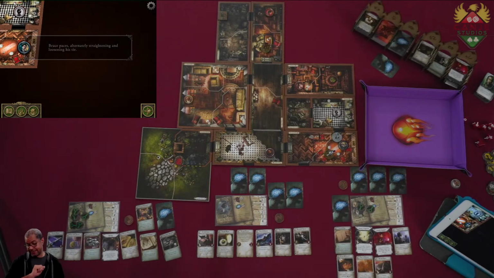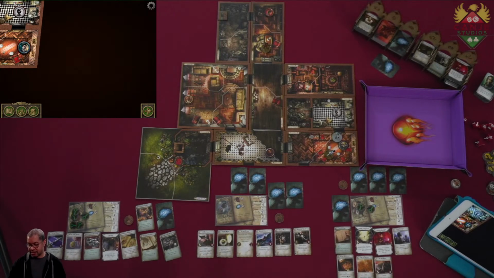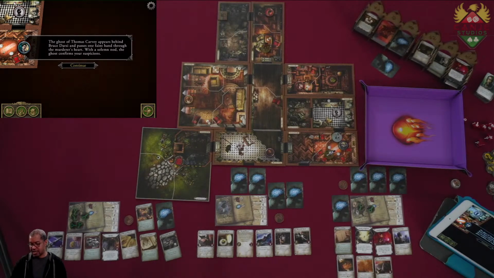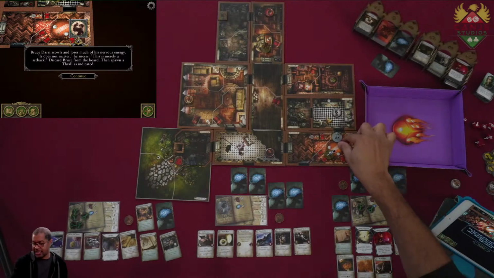Alright, well, with her barely aliveness, let's deal with this problem, shall we? Accuse of murder. As an action, you may accuse Bruce Strozzi of murder. Are you sure you want to accuse? Yes. The ghost of Thomas Carvey appears behind Bruce Strozzi and passes one faint hand through the murderer's heart. With a solemn nod, the ghost confirms your suspicion.